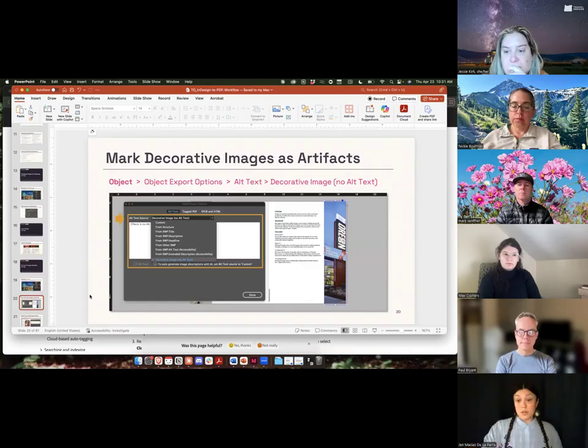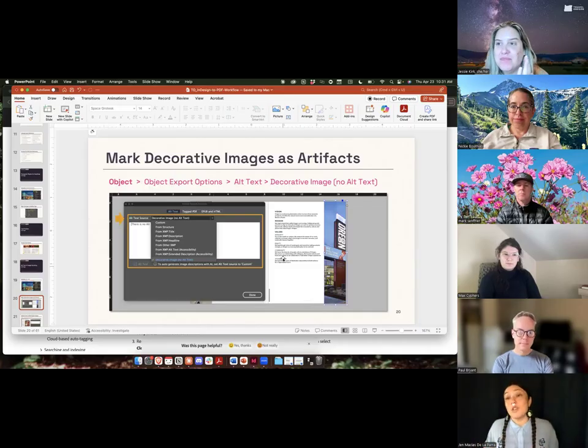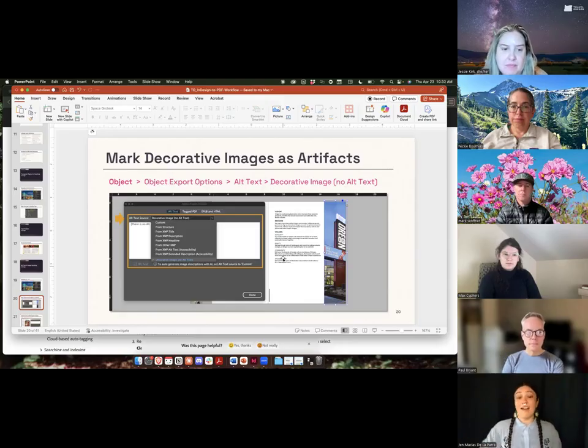So in this particular example that I have with the file that Mark sent over, I'm in no way saying that this image ought to be decorative. In fact, I could look at every image in this document and know precisely what relevance it has to the content. I'm using this only as an example of, if you chose this to be a decorative image, this is how you would tag that.